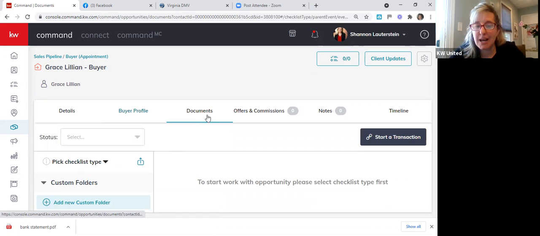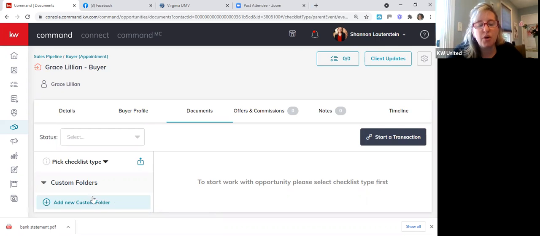From here, on our Documents tab, this is where you're going to get your checklists for everything that's required for compliance. So everything that I need to see when it comes to a buyer agency package, a listing package, your ratified contract documents, and your closing documents, so that you can be paid on time. And so that you have everything turned in and reviewed in case there's something that needs to be corrected while you're still in an early phase of your contract process. We can make corrections, and then we don't have to worry if something comes up later.